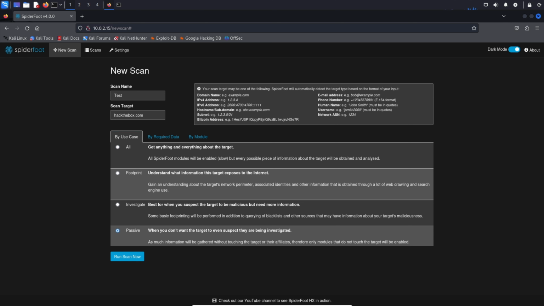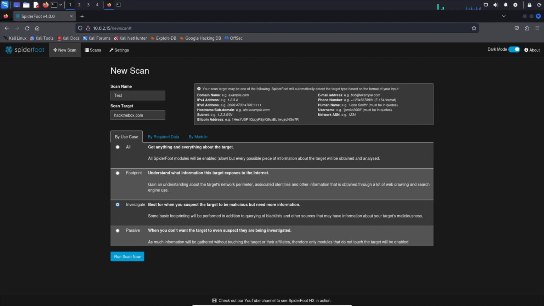Now moving on to the use cases. There's a few that we can choose from. Firstly, passive. Passive just means we're being passive and we won't engage the target actively. So it's a lot more sneaky and less comprehensive. There are some modules that will mention if a site has been queried and or scanned. So all it's essentially doing is removing those modules so a target won't be flagged that they're being investigated.